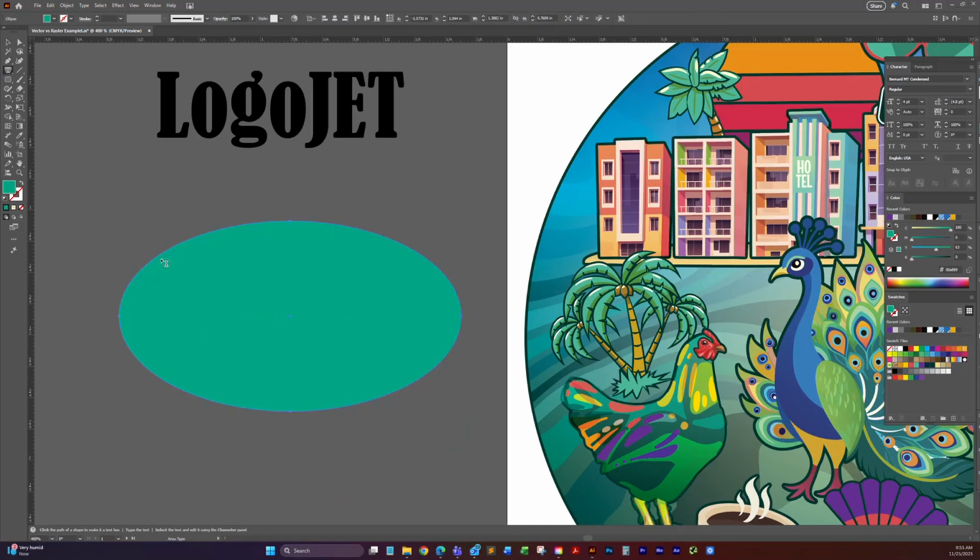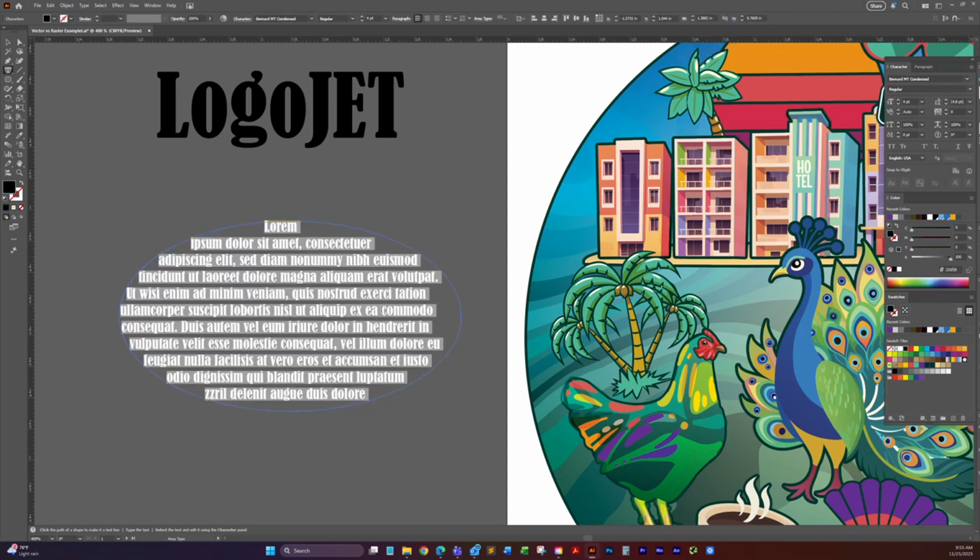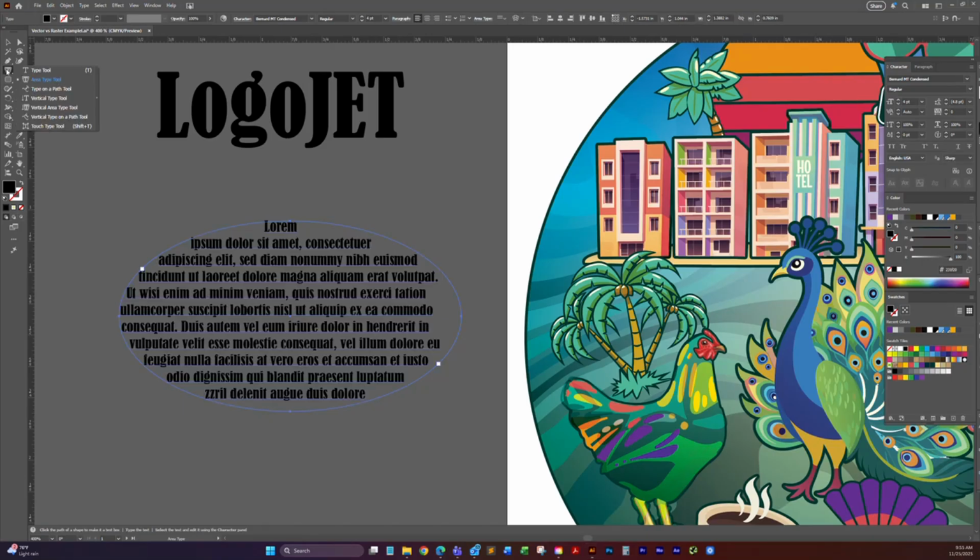So the type area tool, you actually have to have it selected, and you have to be on this path here for the tool to work. You could see earlier there was an error that popped up, but once you see that path selected, it will pop in to a complex path. You can have a variety of different shapes, and you can add text to them. Don't really use this one too much.